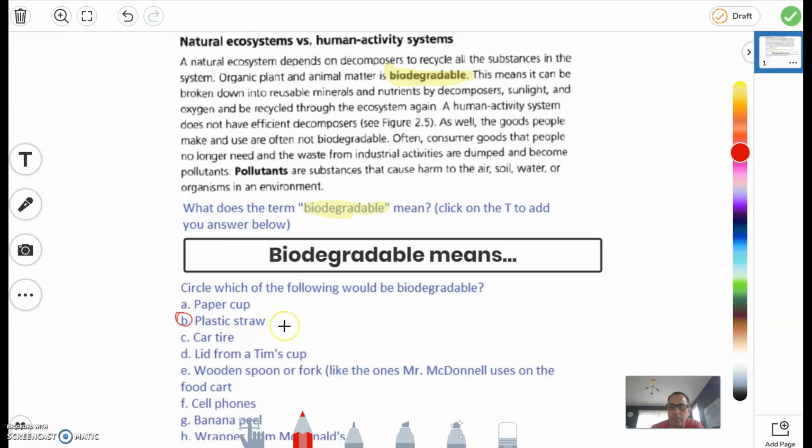Anyways, that's all the types of things that we're really going to be using. If you need to erase something, you could just grab the eraser and erase whatever you don't want on there. Once you have it done, you're going to hit the little check mark up there, and it'll ask you one more time if you like it or not. Easy peasy.